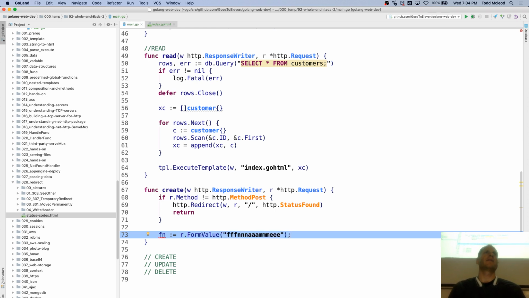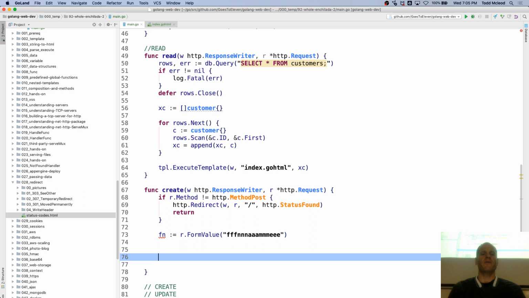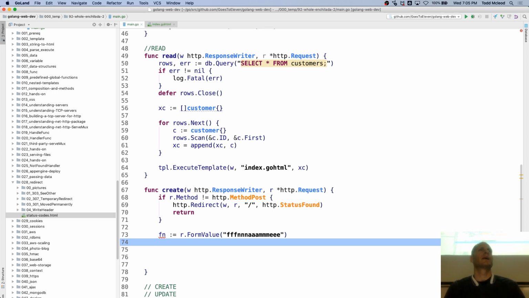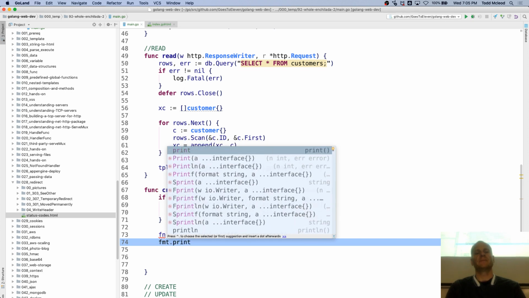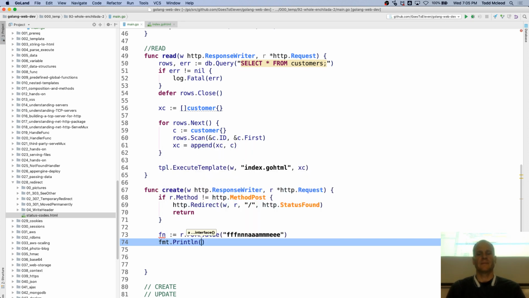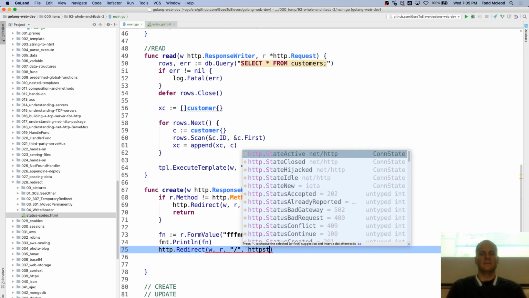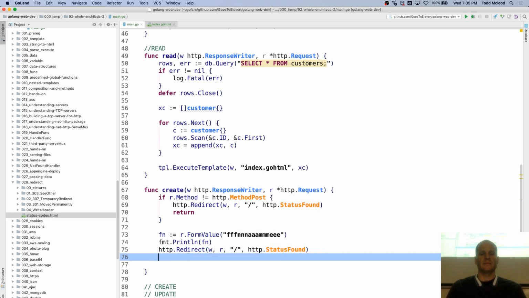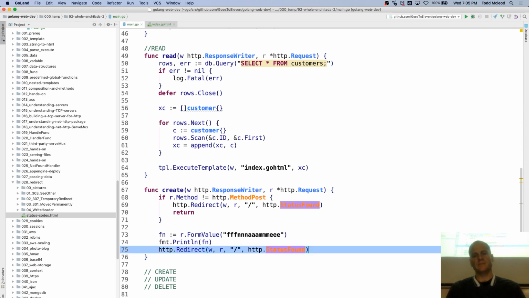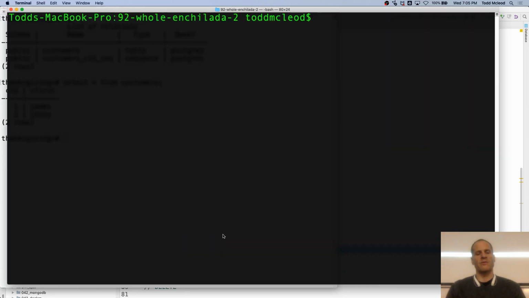I want to do that after looking at JavaScript, but we don't do that. So we got our form variable. What do we do with it now? We stick it in our database, right? Can we confirm we have our form variable before we move on? There we go. And then we could do http.Redirect. And this will automatically return, because we're done. So let's run it and just see if our form actually submits.